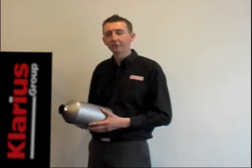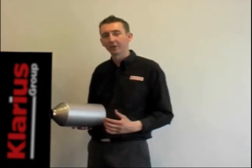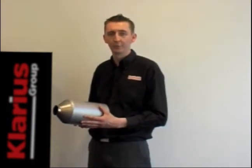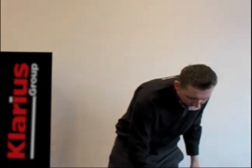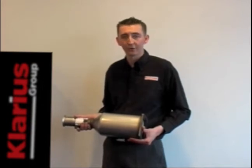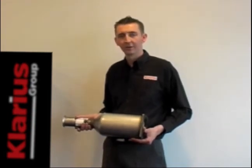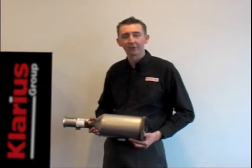So let's talk about legislation. Legislation does affect DPF products. In fact, any product with an integrated catalytic converter and DPF within the same unit must be type approved, and that affects all vehicles from 2001 onwards. Products where the DPF is separate to the catalytic converter — so just a DPF filter on its own — only need type approval from Euro 5 onwards; that's 2009. Type approval is basically a guarantee of quality for our customers, meaning the product is independently approved in an external laboratory. The product is benchmarked against the original equipment to ensure that the replacement is satisfactory for emissions reduction, as well as noise, pressure, and particulate matter reduction. When approved, the product is engraved clearly with an approval number, and customers can request a copy of this certificate as evidence that the product is approved.